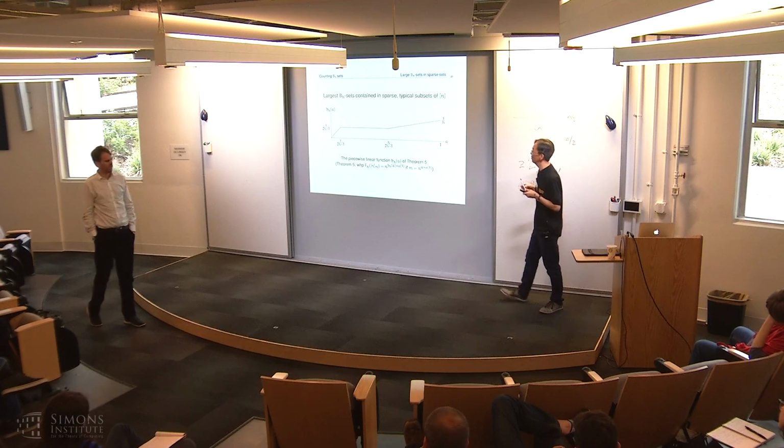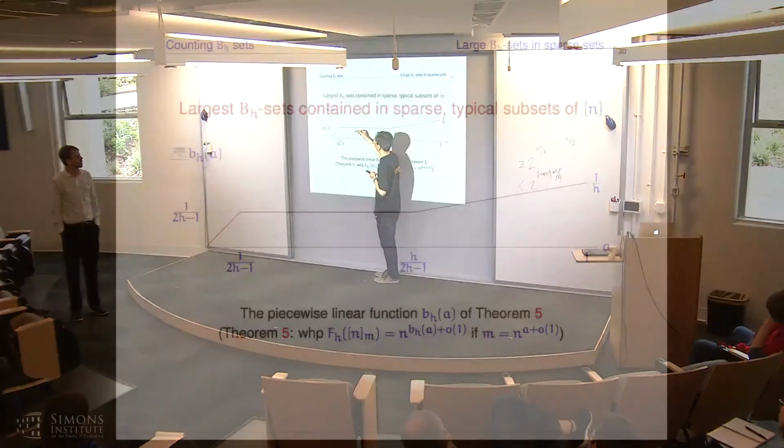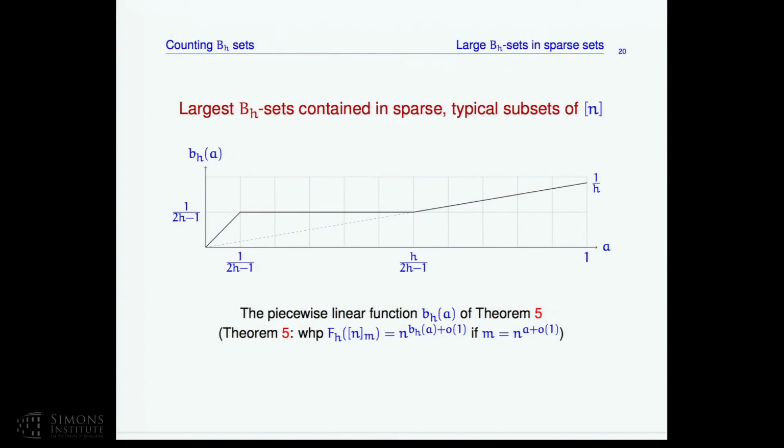Actually, for h equals 2, we even computed more. We even know there's some polylog factor on top of this n to the exponent. So you can write some polylog thing, and then you can use these uncrowded hypergraphs and so on, and at least for h equals 2 they match up to a constant.